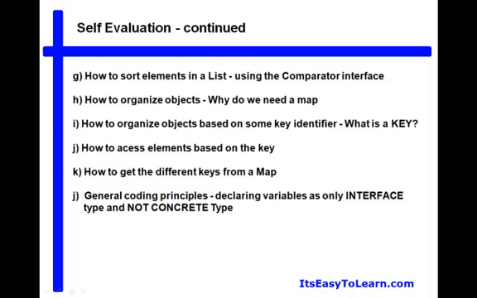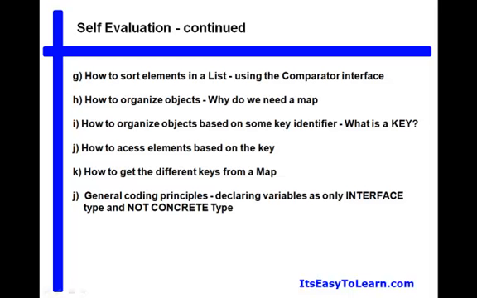How to sort elements in list? We use the comparator interface. The comparator interface tells the Java sorting algorithms on how to sort the list. The comparator interface is implemented by our own code which we write. In this example, we wrote the student comparator and then we compared using the names. We then gave this comparator to the sorting algorithm, say using collections.sort, name of the list to sort, and how to sort.